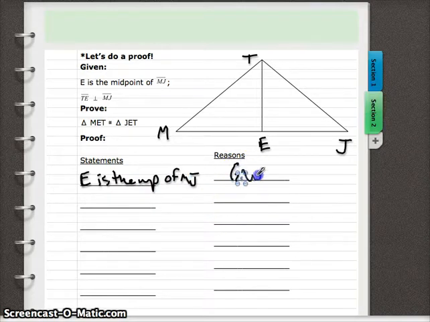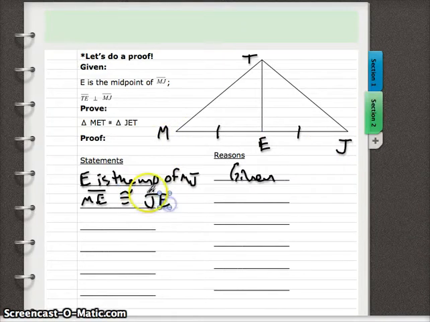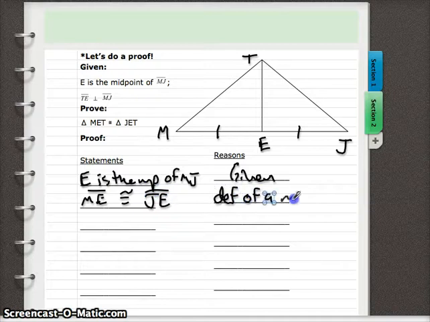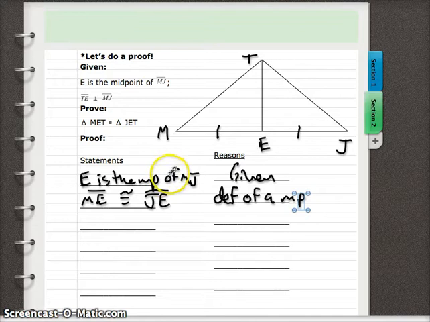And that's always given. Ask yourself one question after you write the given. What does that allow you to draw in the picture? If E is the midpoint of MJ, well, we know these segments have to be the same length. Segment ME is congruent to corresponding. So what's corresponding with M? J is, so J has to be named first with segment JE. And that's really just the definition of a midpoint. Okay, definition of a midpoint. So write your given statement, ask what does that allow you to draw, and then talk about what you just drew. Let's repeat the process.